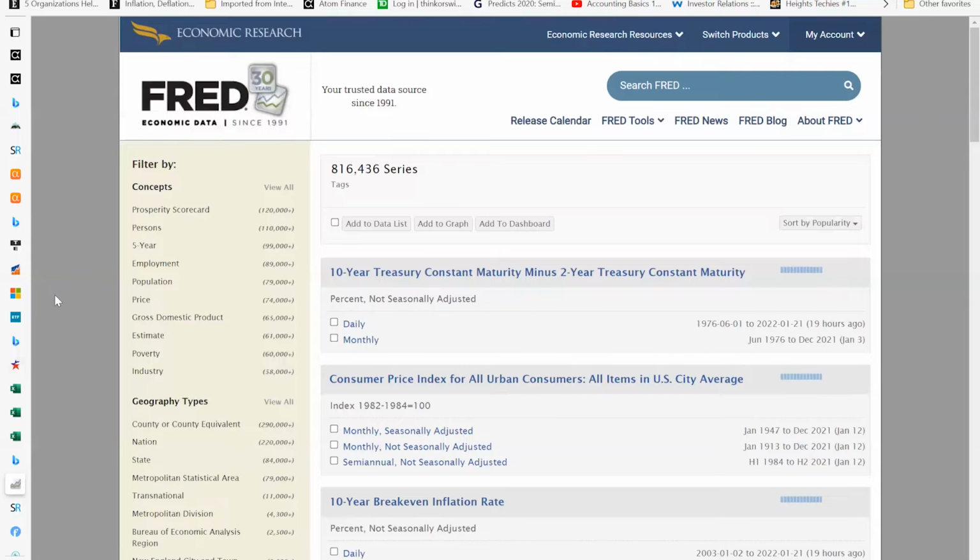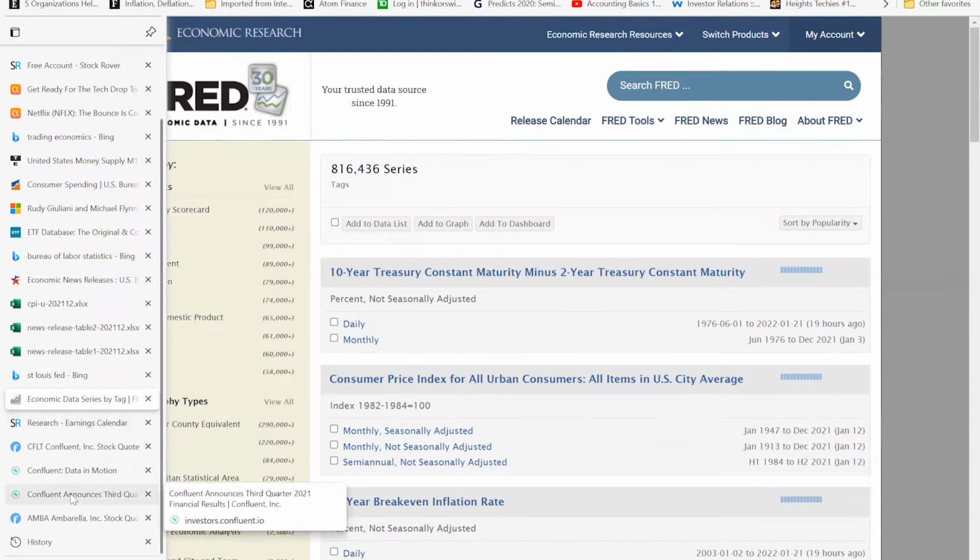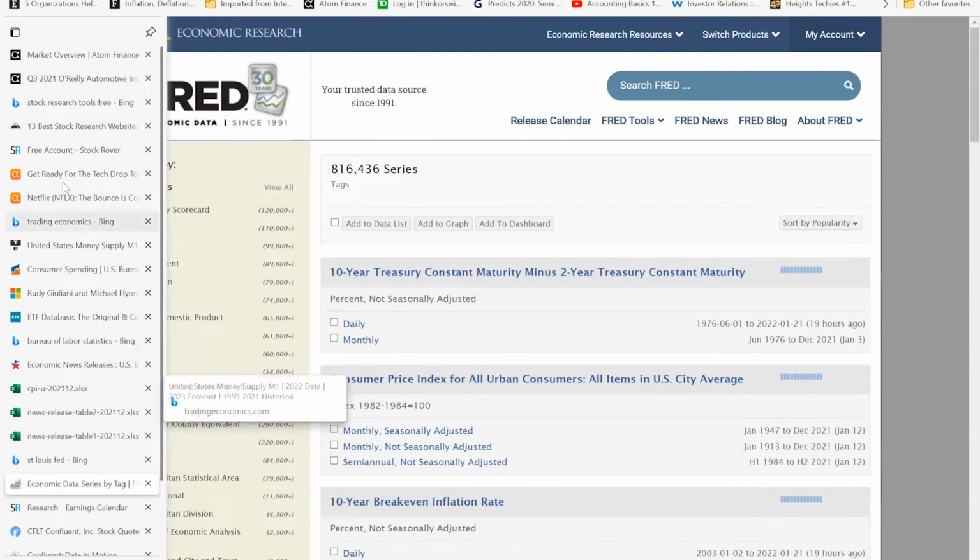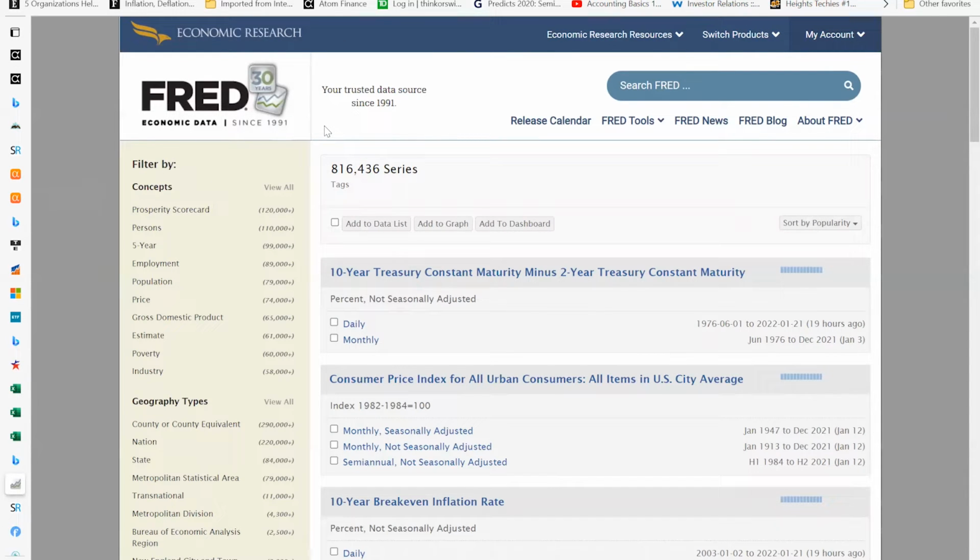So that's that. And I want to say that in terms of research tools, at least for what I'm aware of and what I know, that's about it. I'm going to these different sources for economic data, and then I'm using tools like Atom Finance and FinViz. I also use Thinkorswim, but we're going to have a session on Thinkorswim, so I don't want to get into that now. But I also use Thinkorswim when I'm doing the active trading thing. It's a really good tool to screen for stocks.